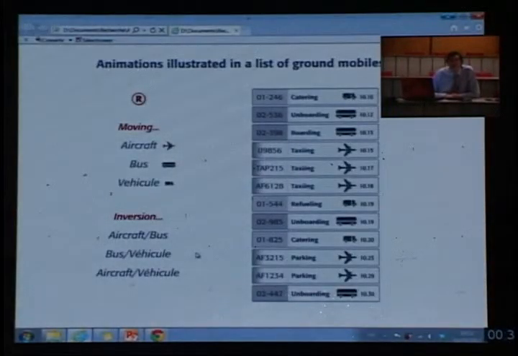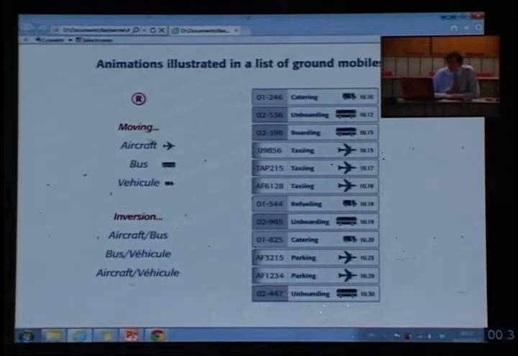Another example of that is here I have a list of events in an airport, like this aircraft is taxiing, or people are unboarding from this aircraft.